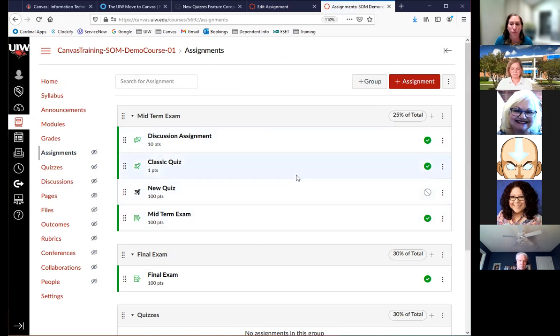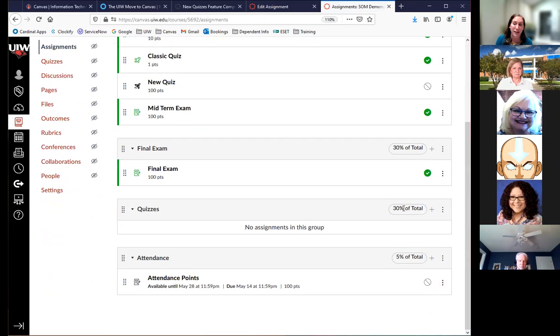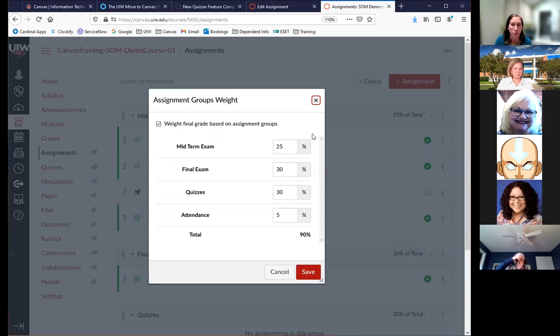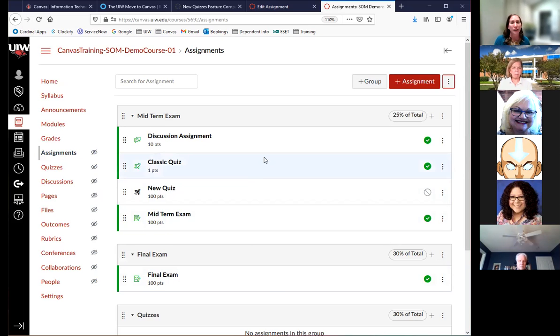From the assignments page, this sort of talks about some of that information for editing and how you can control where things go. On this right-hand side, the percentages you're seeing are weighted. So this was controlled by coming up here to the snowman and selecting assignment groups weight, and then basically putting in that information here. And we can see we're only at 90%. I'm not sure why. I'm going to change this. And now attendance is 15% of the grade and I'm at 100. So you control all of these numbers. You can create as many groups as you need to.